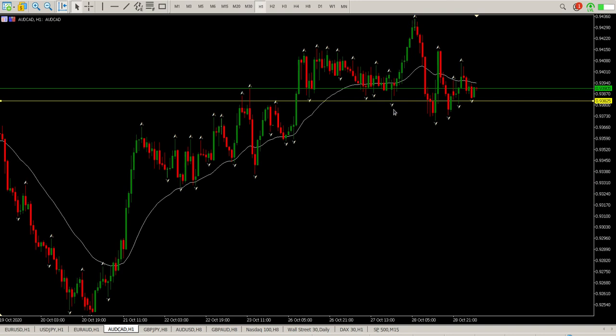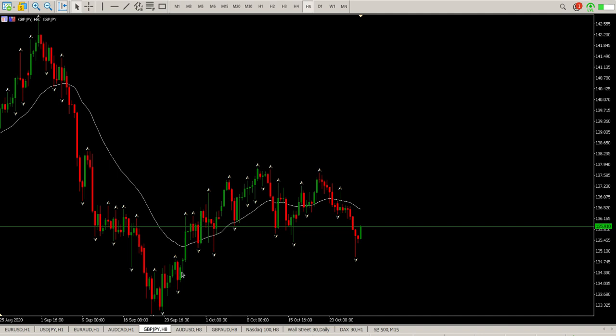So you can see that's a neckline of the head and shoulders. We broke out, came down, tested it, and we got in for a long here thinking we're on our way, and then it comes back down to test that level again. And at the same time, we have this confusion pattern, consolidation pattern, not knowing where to go, is it up or down? So for me, that's ranging right now. I'm going to stay well away from that right now. Okay, even if it breaks that triangle, I'm not interested in it.